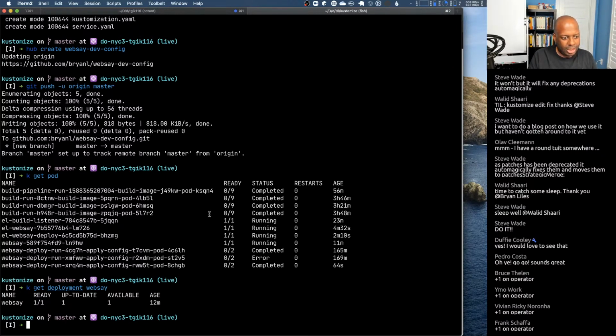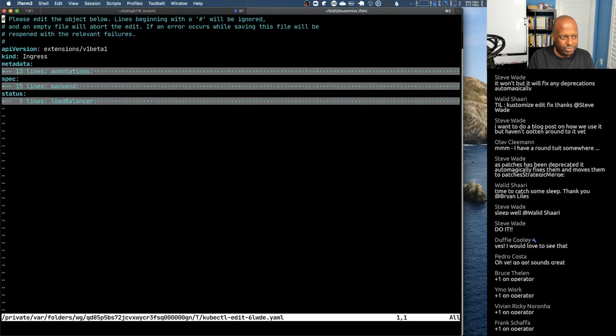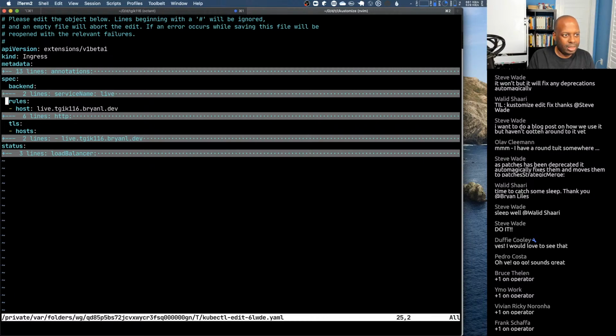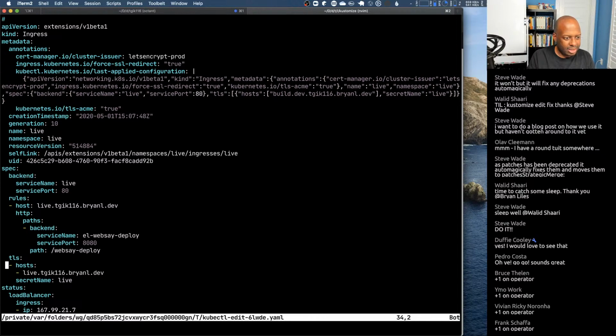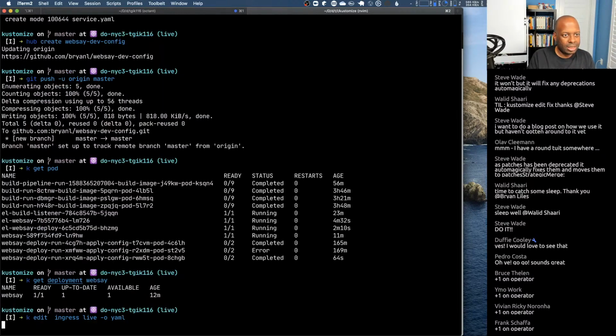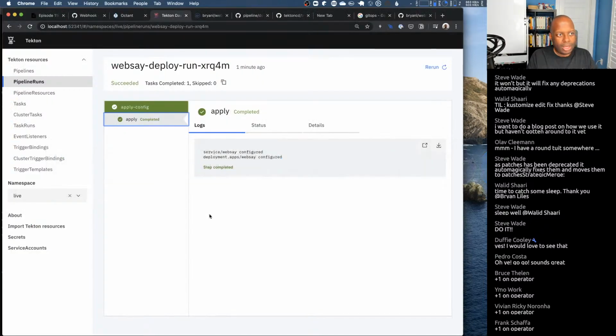All right. And if I do edit, I actually want to go fix this ingress issue. It's bothering me. So if we go figure out what's wrong in our ingress, so what it did, all right. Yeah, I have no idea what's going on with our ingress. But the whole goal here is to take these complex tasks, get rid of the YAML that we don't need to see, create interfaces that we can see, and then manage the life cycle of these.